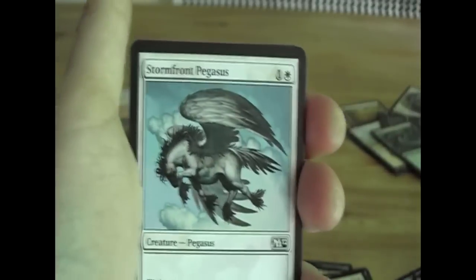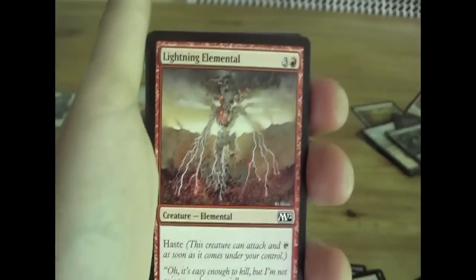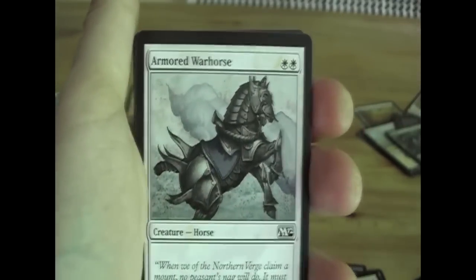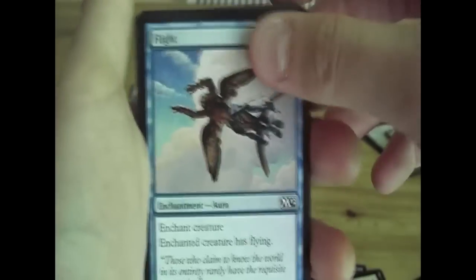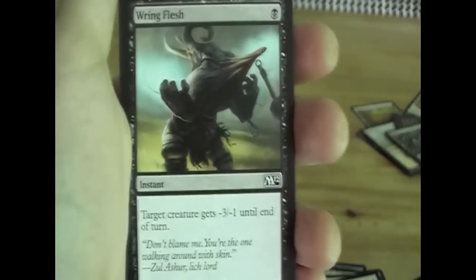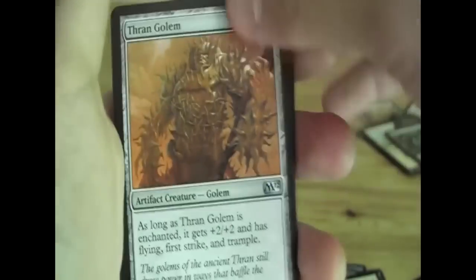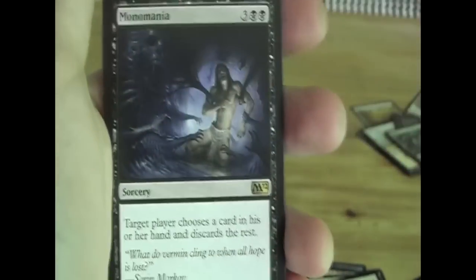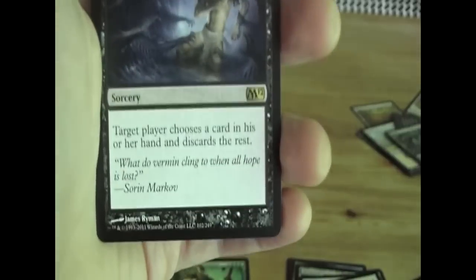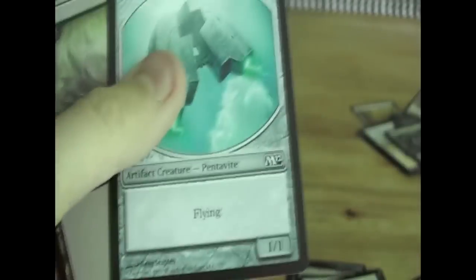That's my opinion, Harry. Dusk Hunter Bat, Stormfront Pegasus, Blood Ogre, Coral Merfolk, Lightning Elemental, Armored Warhorse, Flight, Sacred Wolf, Fling, Ring Flesh, and our uncommons are Overrun, Thrawn Golem, and Acidic Slime, and our mythic or rare is Monomania. Target player chooses a card in his or her hand and discards the rest. That's quite nice. You only get to keep one of your cards and then one of those Pentabyte tokens.